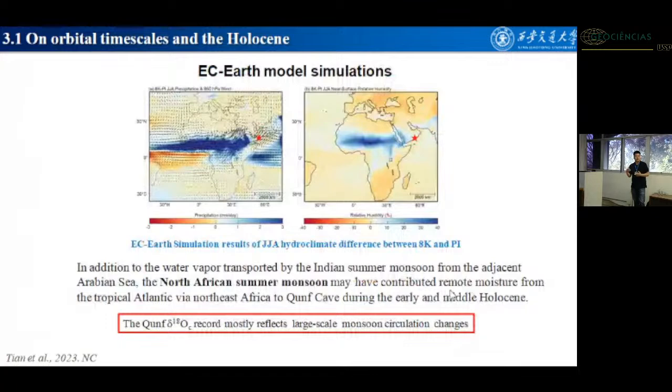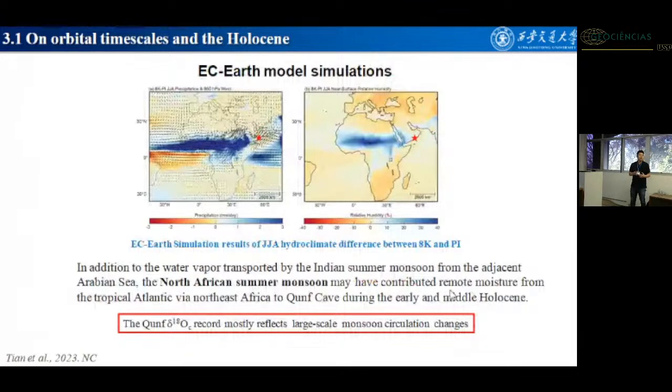But the δ18O values are really negative. So from this view, we can see that for the early Holocene, maybe the North African summer monsoon made a large contribution to this location.